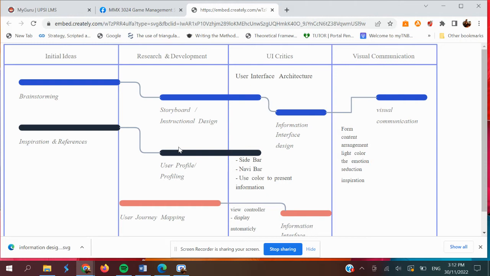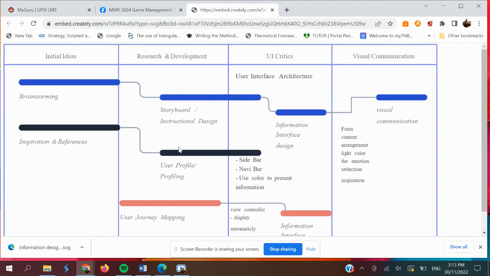I posted information about how to create user profiles and user personas. Have a read about it, get ideas on how to do user profile and user persona. For the next class, I will be explaining in detail what user profile and user persona are.